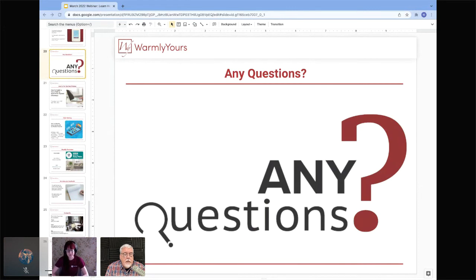Well, if you have thinset that's cracking, there's a pretty good chance it's because of shrinkage, and usually that means that it was mixed too thin. Usually any problems that we see with tile are people that are not mixing the thinset exactly as it says on the bag. Some people say, I'm going to mix it a little bit thinner here so I can work around this corner. You don't want to do that. Or I'm going to mix it a little bit thicker here. You don't want to do that. You need to mix it exactly as it says to make sure that you get the proper quality of that thinset.